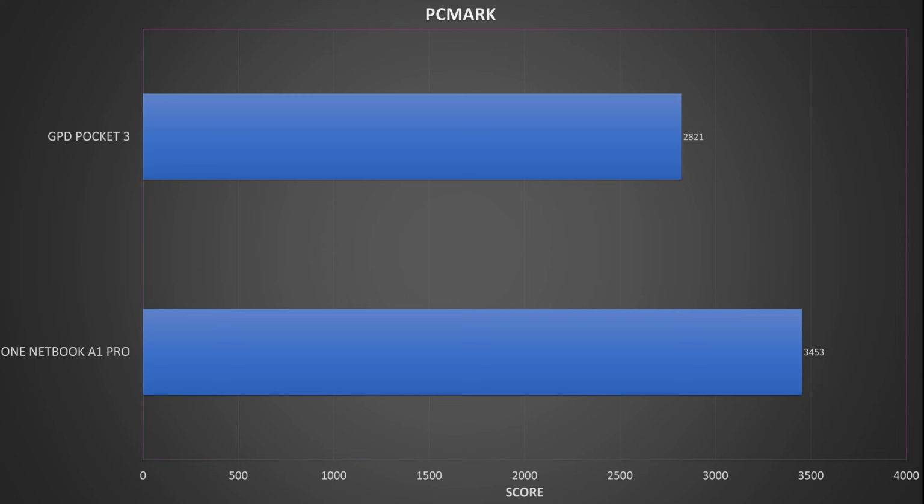For the A1 Pro we got a score of 3,453 compared with 2,821 on the Pocket 3. We can see that in overall day-to-day usage the A1 Pro takes the lead here.